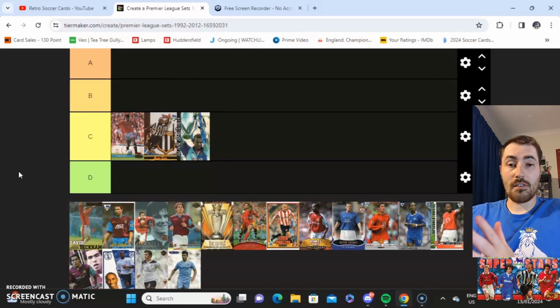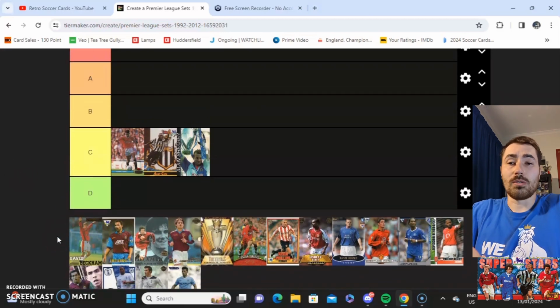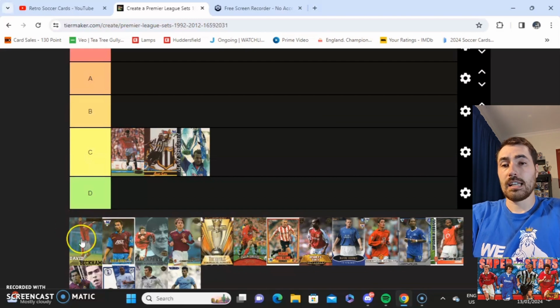But now, not everything's going to be in C tier. We get on to Merlin Premier Gold 1996-97, and this of course being David Beckham's rookie card.